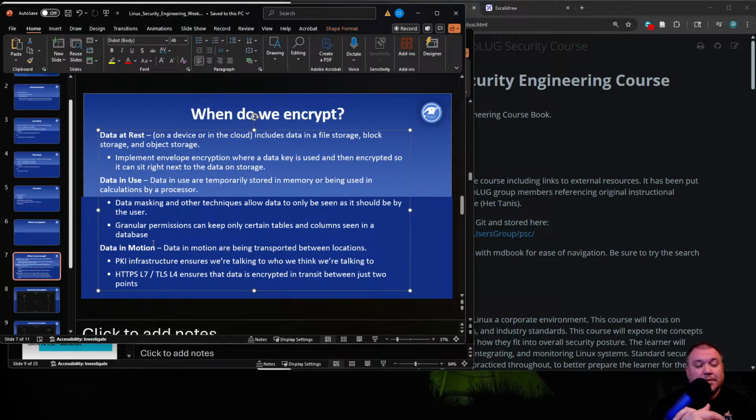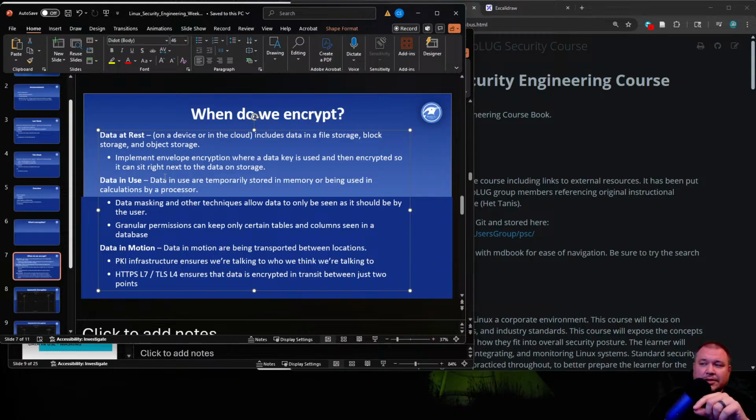The specific types you're going to use in the enterprise: for anything up in the cloud, anything that's left somewhere, your data at rest encryption standard is AES 256. Your TLS minimum standard right now is 1.2, but I would say 1.3 is probably the minimum I would configure in any newer things. So data at rest is AES 256, and data in motion is TLS 1.3.